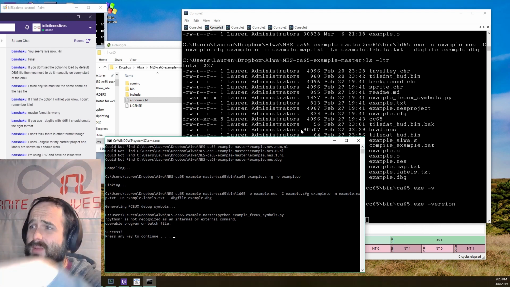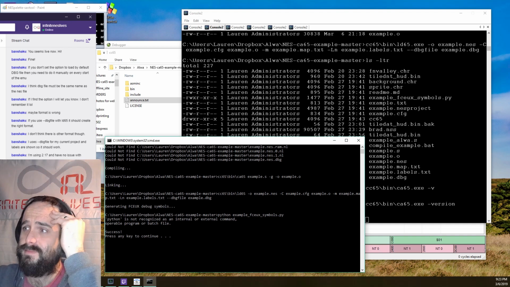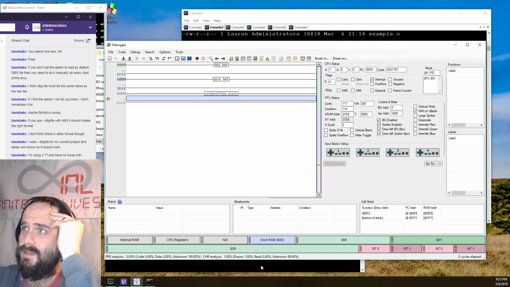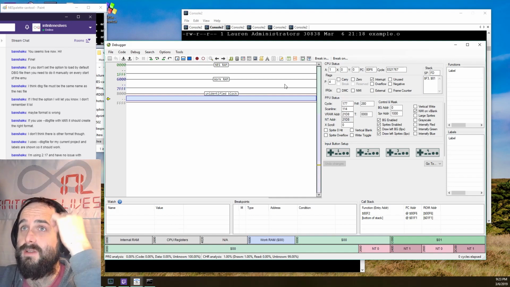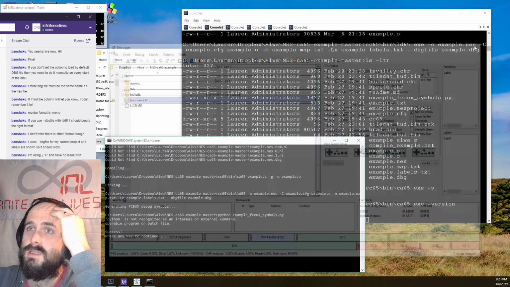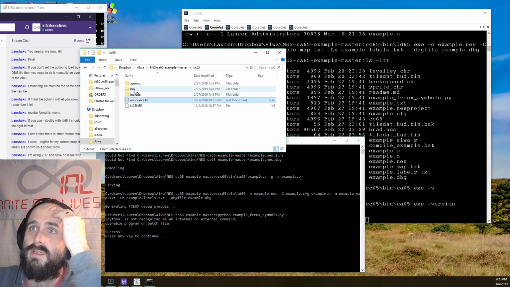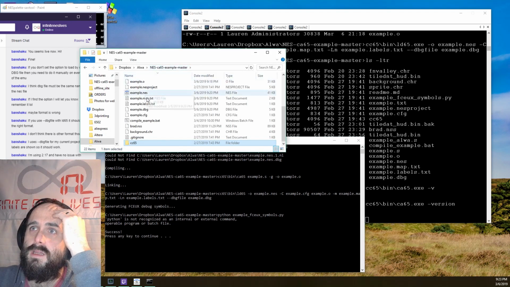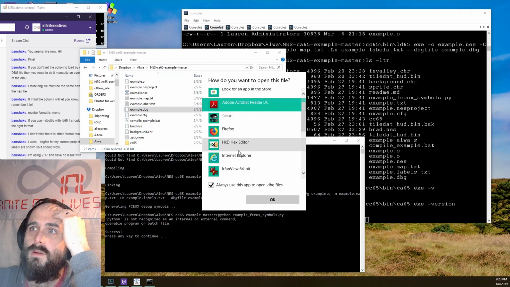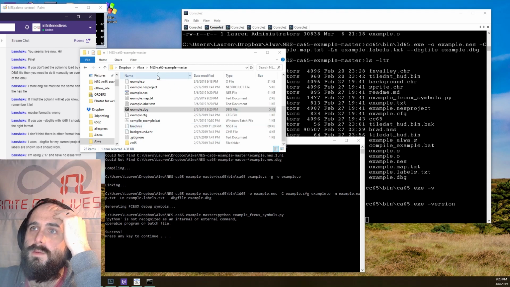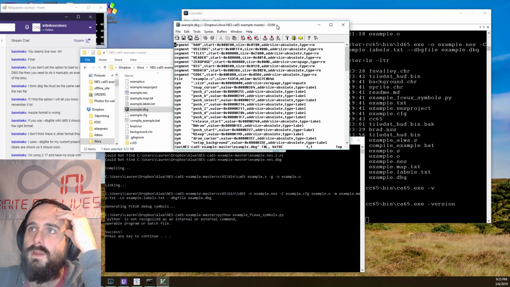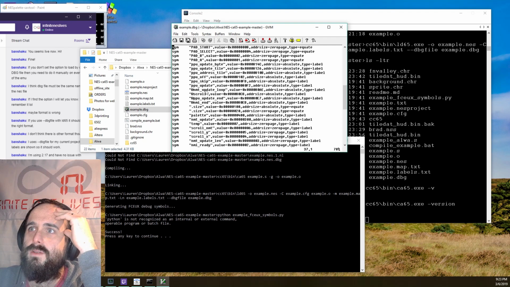Well, it loaded that one time, but I wonder if it was because I happened to have previously loaded the labels from the other project that was working. Because here's the thing that I noticed: if you look at this debug file, here's the current debug file that I'm having issues with.